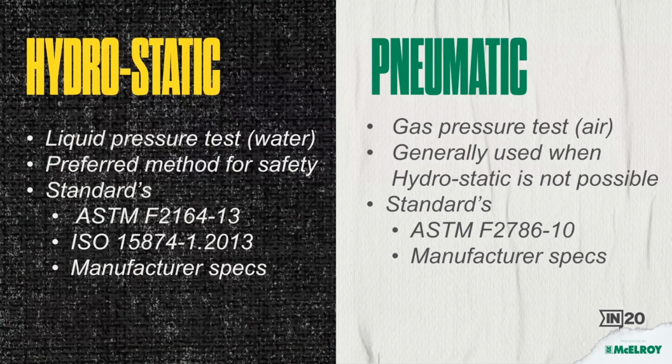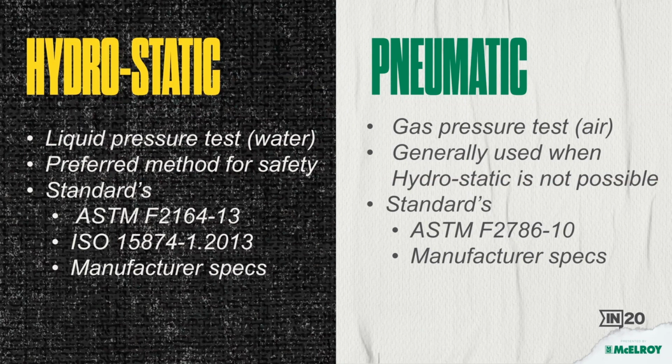So let's talk about what pressure testing is and what types of tests are performed. There are a couple different methods that are commonly used. One is a hydrostatic test, which is a liquid pressure test that requires the pipeline to be filled with water or another testing liquid, testing medium, and purged of air before pressurization can happen. And this type of test, if done properly, is very effective and safe because it minimizes the risk of a blowout in the event of some type of failure.